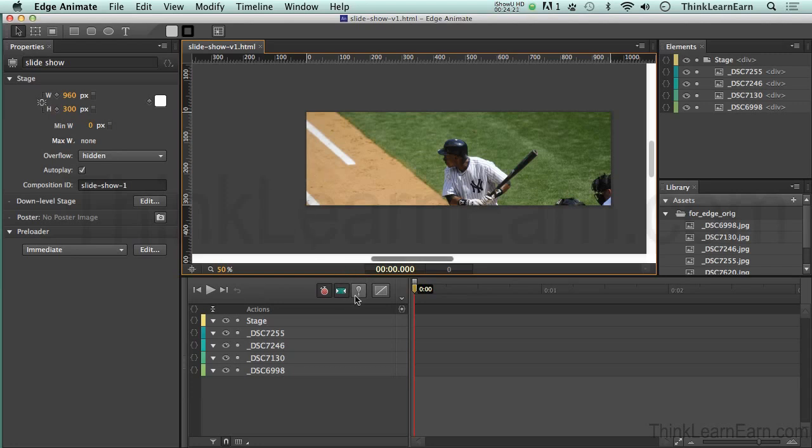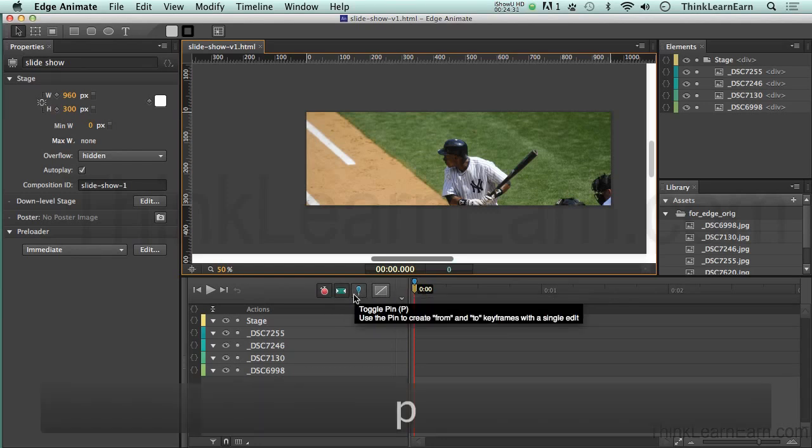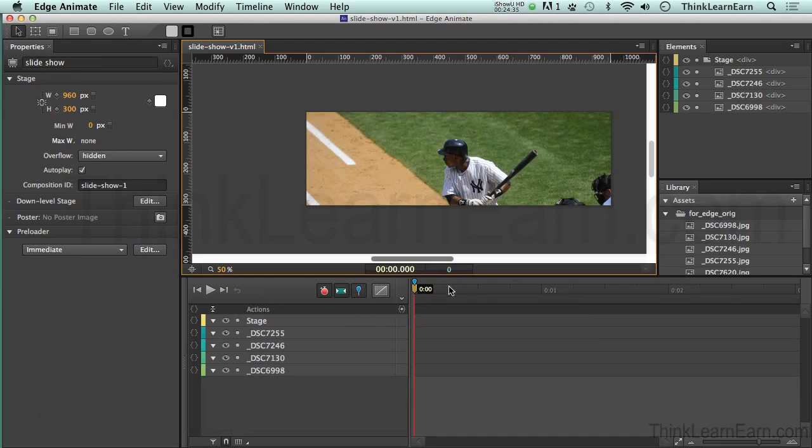So what I have going on here is known as my pin. What I need to do is pin to the future, pin to where I want something to be. Now my stopwatch is already set up, so the only thing I have to do is hit the letter P for pin. And then I'm going to say, okay, how much of a transition do I want? Now keep in mind something very important here. We're going to use this by default.